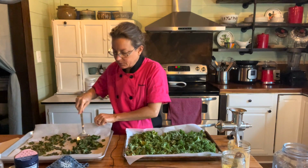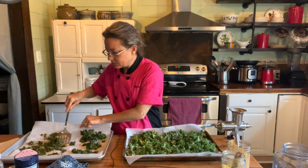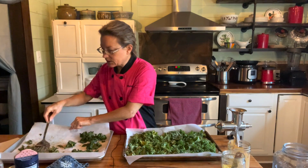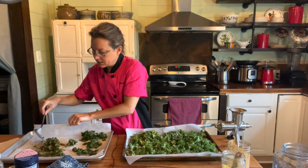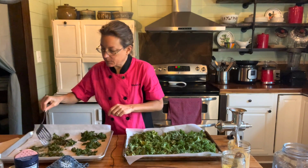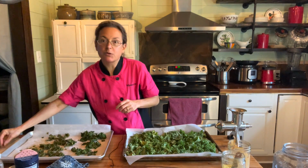So I'm just going to flip them, maybe toss them a little bit. And sometimes I forget to flip them and it works out too. So you don't even have to worry about that. Just leave them in a little bit longer because you want them all crispy. There. Try not to touch the pan because it is a little hot. There we go. I'm going to throw those back in the oven for about 5 more minutes just to let them crisp up a little bit more.